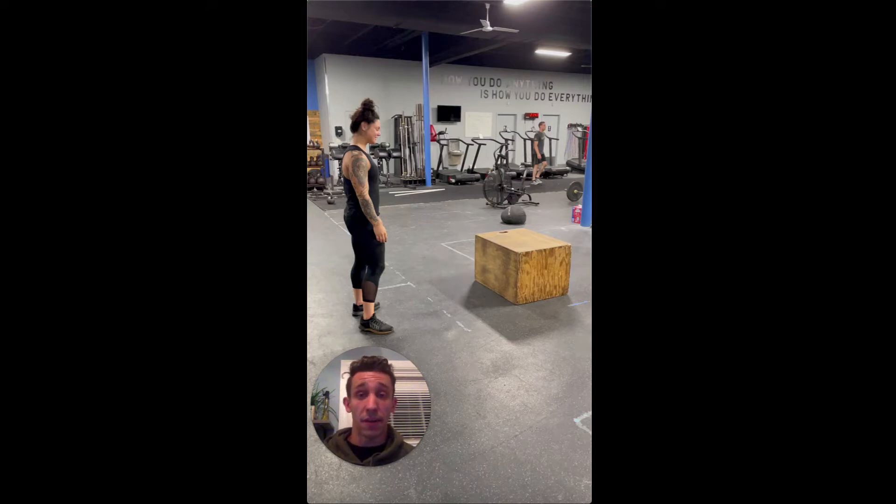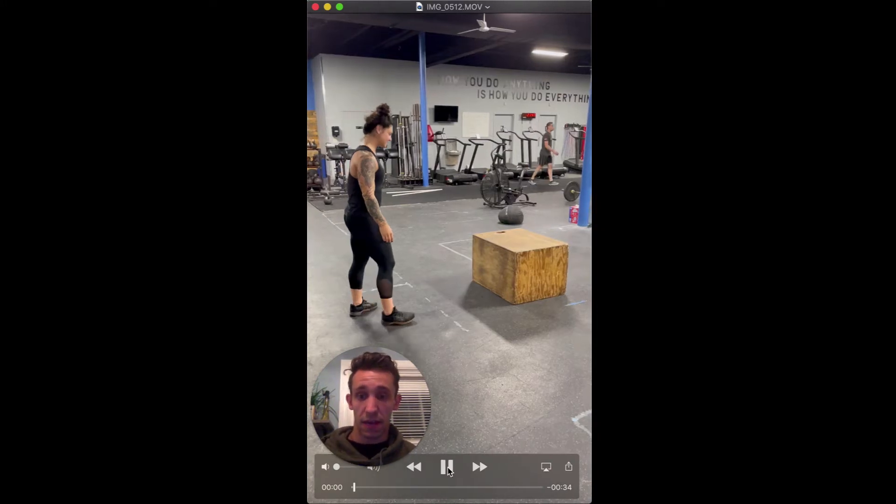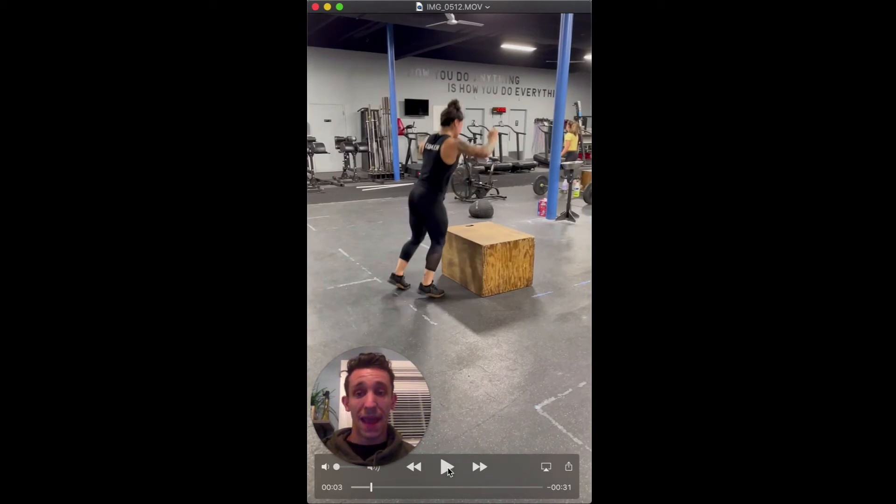We have Conquer athlete Emma here going through this. She's going to start off and when she hits the ground she's going to step to the box. She stepped towards the box before she goes into her jump. I'm not going to necessarily recommend this for everyone up front — this strategy is going to be best suited for a longer, more taxing workout where the slight loss in time from stepping as opposed to jumping to the box is going to conserve energy and keep you going at a sustainable rate.